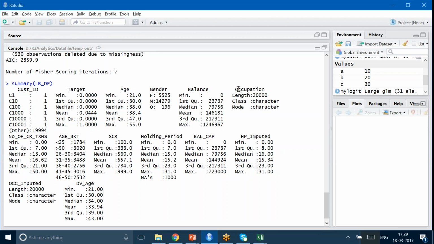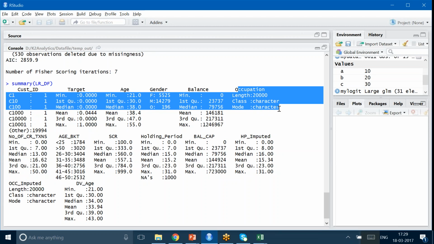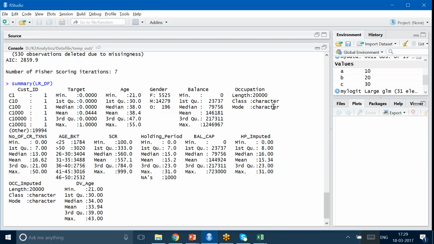Occupation has got corrupted. Somewhere there has been a data corruption. Let us just recreate this data set immediately.